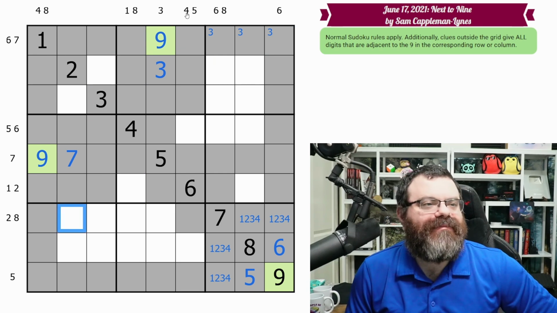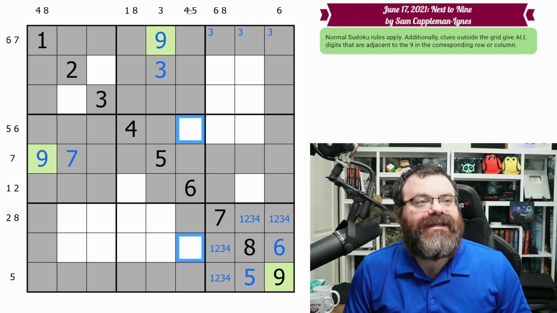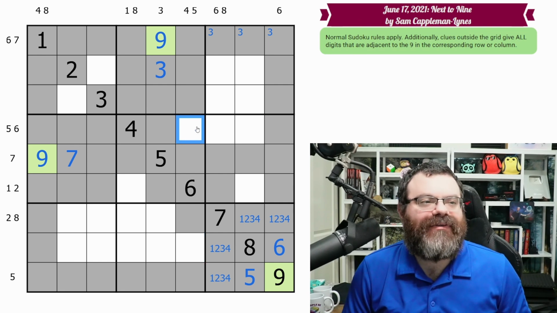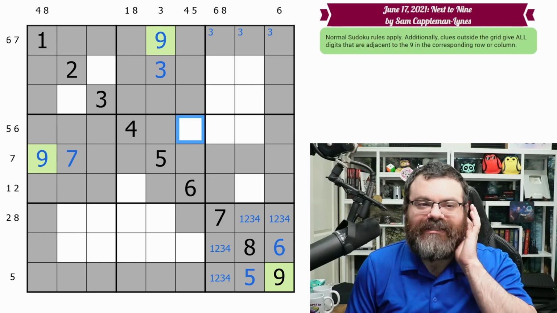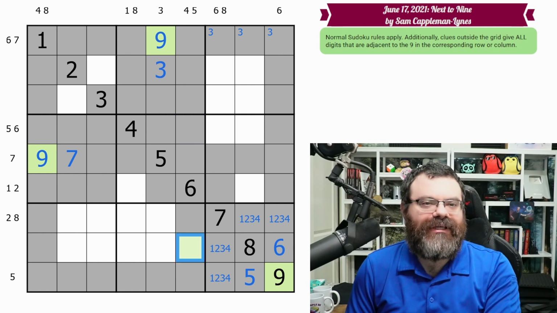So any clue I might be missing. Okay, we need this 4, 5. The 9 needs to be next to a 5. So if the 9 were here, this would be 5. Oh, sorry, this cell can't be 4 or 5. So there's no way the 9 is here because this can't be a 4 or 5 to be next to it. So that's not a 9. And that leaves only here for our 9.